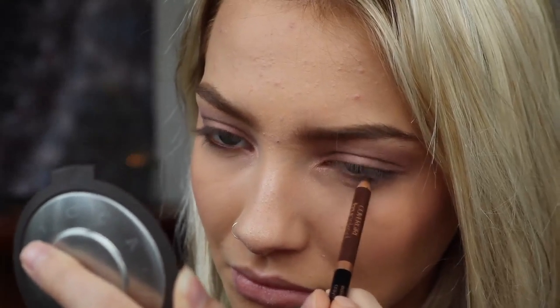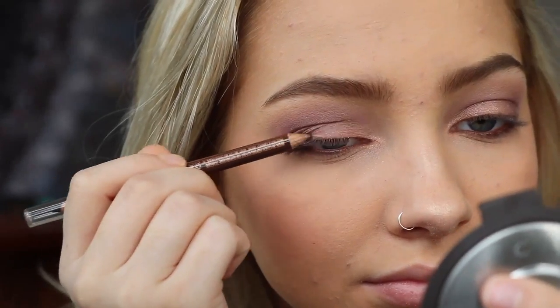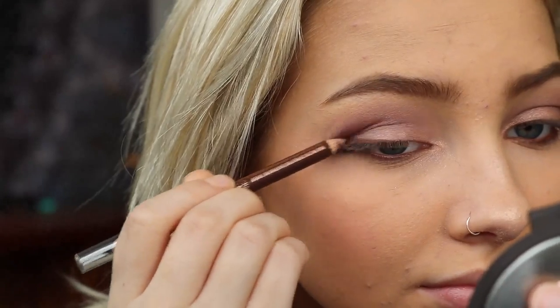And that's it for the eyeshadow. For eyeliner, I'm going to be using the CoverGirl True Naked Duo pencil. There's a brown and a black side, and I'm using the brown side today. I'm going to be lining my waterline and the lid. I love to use pencil eyeliners because it is really easy to create a soft eyeliner look. Rather than a felt tip eyeliner, you can just make one little mistake and it sticks out like a sore thumb. For a softer look, I really recommend going with a pencil eyeliner.